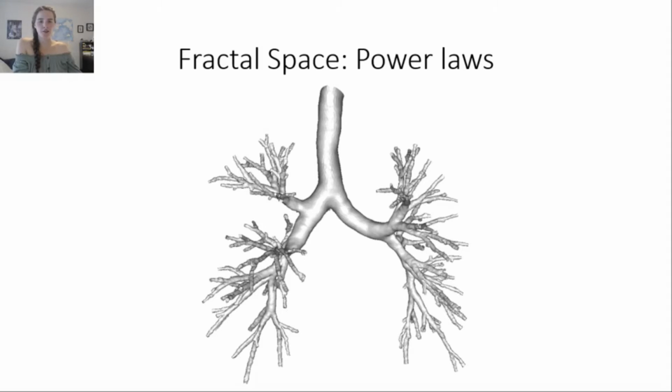Last time we went over some basic properties of fractals, and I'm just going to continue that. We left off with self-similarity, and so now we're going to describe why self-similar objects are described by power laws, and obviously all fractals are self-similar in some way, and so fractals are described by power laws.